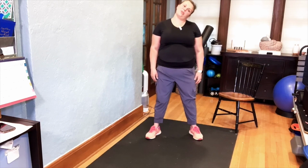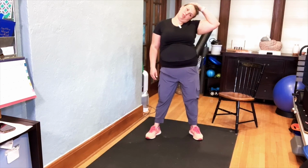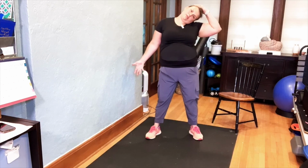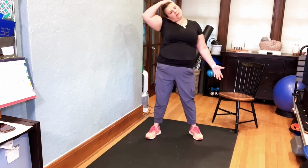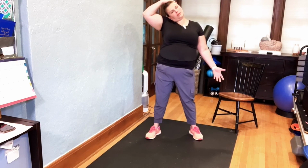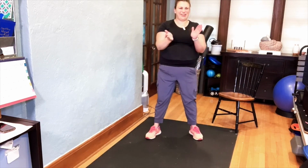And then let's give our neck a stretch. So bringing your ear to your shoulder. Give a little bit more of a stretch. And bring it back to center. Let's do the other side. And back to center. Nice job, everyone.